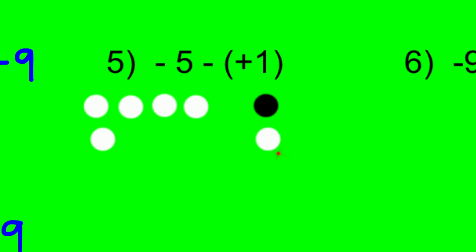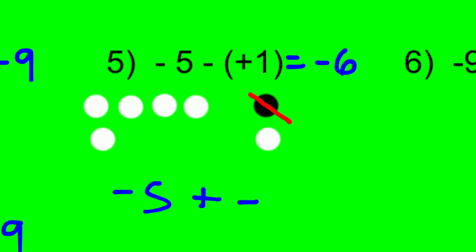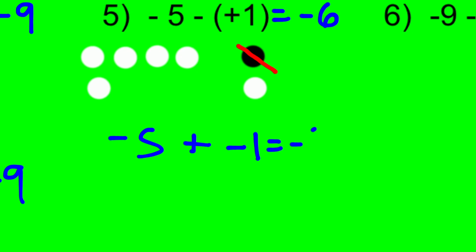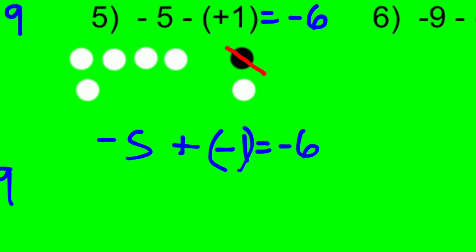Because now right here I've added 0. I haven't added 1. But now I can do what the question says. The question says, take away 1 positive. So I'll take 1 away. And what I'm left with is negative 6. And the question I'm really left with now is negative 5 right here, and I've added on negative 1 there. So negative 5 plus negative 1 also equals negative 6, except now we've taken this subtraction question and written it as an addition question. Subtracting a positive is the same as adding a negative.